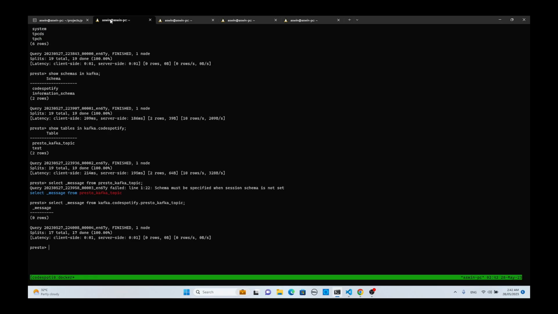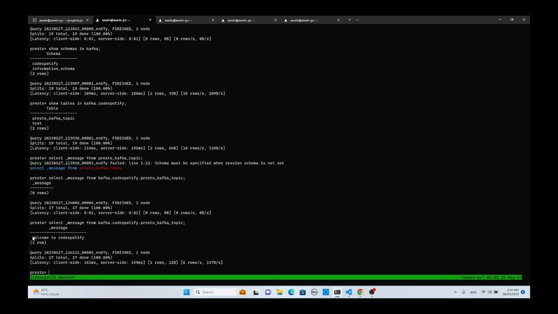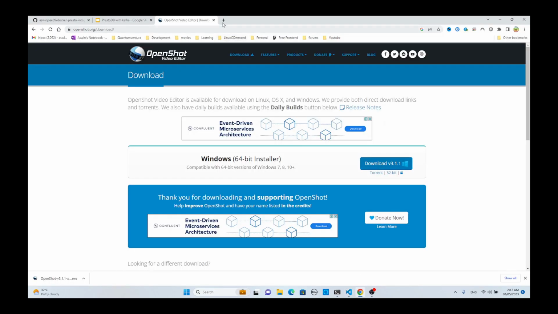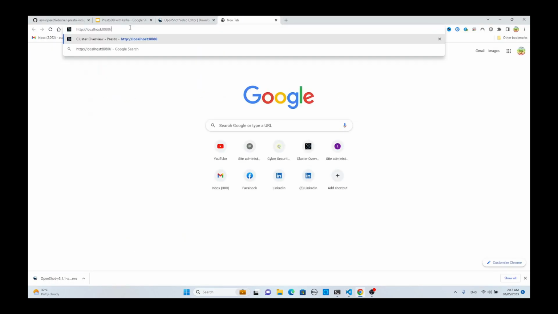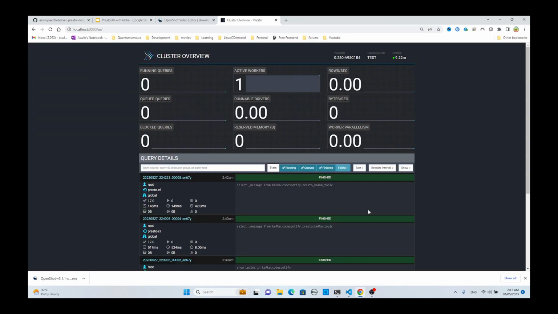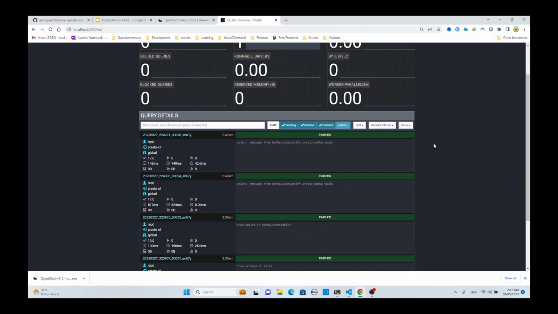Now I am going to PrestoDB and going to run the same query. You see there is a message called welcome to Code Spotify. Since I'm exposing the port number, we can access the PrestoDB dashboard after executing any kind of query. Let's go to the browser and run this. Just enable the finished command.